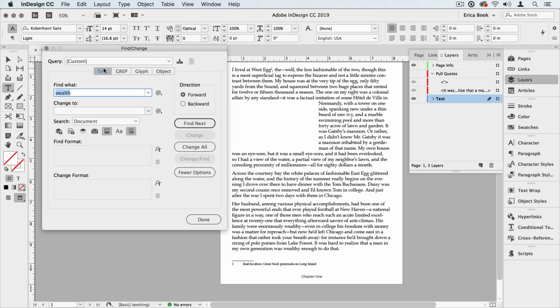So now I hope when you go to do your next find change, you realize that you have a little bit more control over what exactly it is and isn't searching, and just make sure that if something isn't coming up and you know it's there, check and see which options you've selected down here, and maybe that's the reason that it's not working out for you.